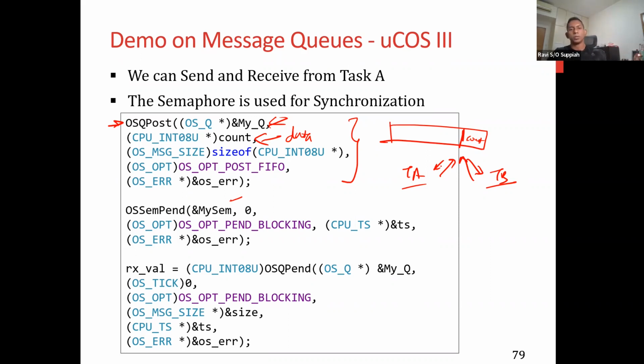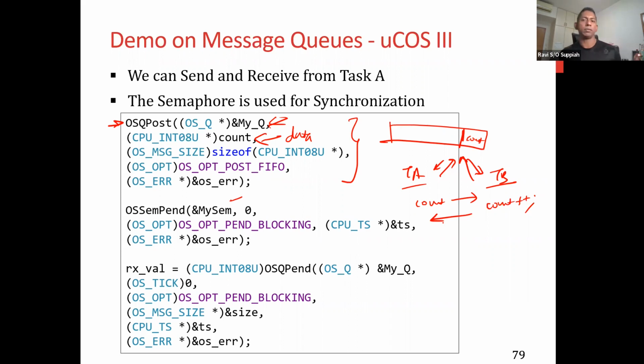What I want to do in this example is, we have this variable called count, and I want to send this variable count over to task B. I want task B to increment it by 1, and after that, task B can send the data back to task A using the same message queue.